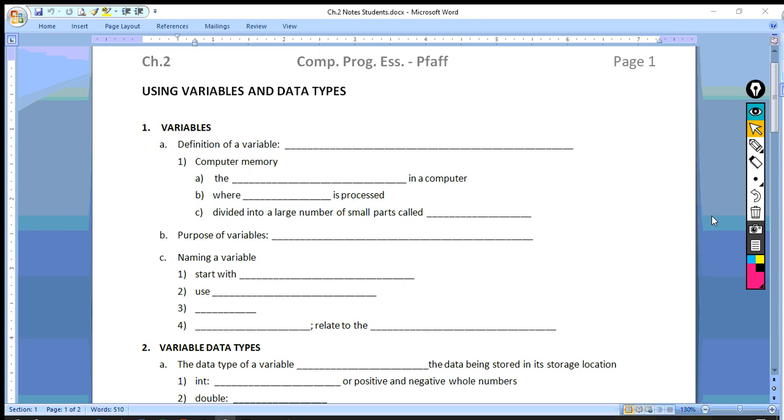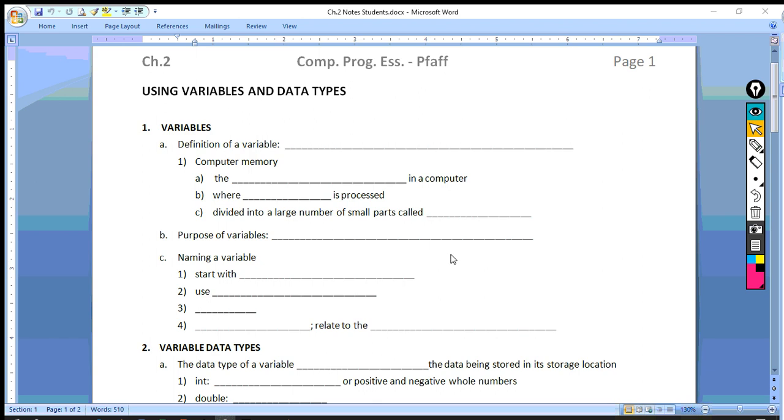Alright, this video is going to give you an introduction to variables and data types. This is going to be a very important section because variables, data types, declarations, assignments, variable calls, all those things we're going to be discussing will be involved in the rest of the semester in every section.